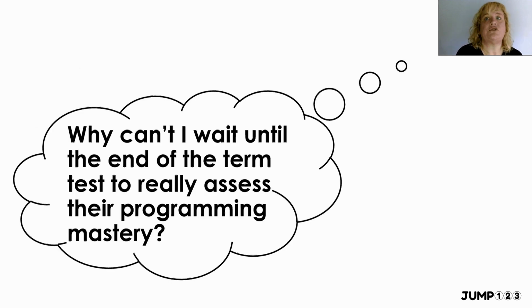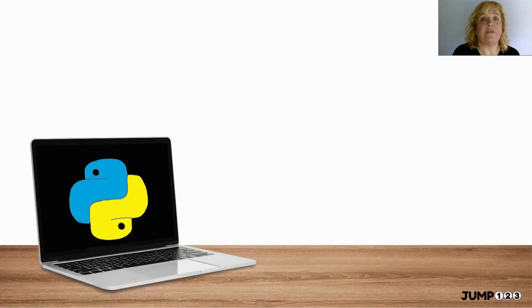So you might be wondering, why can't I just wait until the end of the term test to really assess their programming mastery skills to see if they've really learned it? And you can do that. You can do a summative assessment at the end of the term, but you really want to do some formative assessments of their programming skills throughout the term as well. And when students are first learning a programming language, it's especially important.